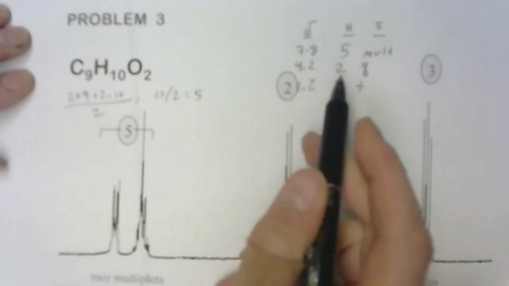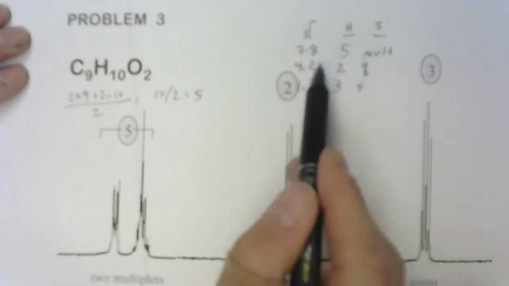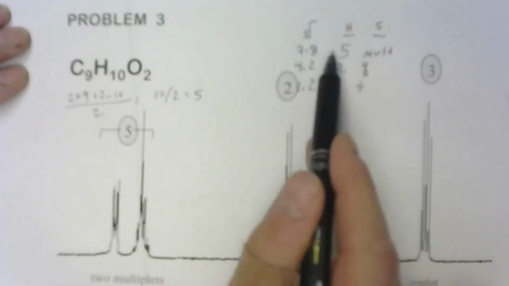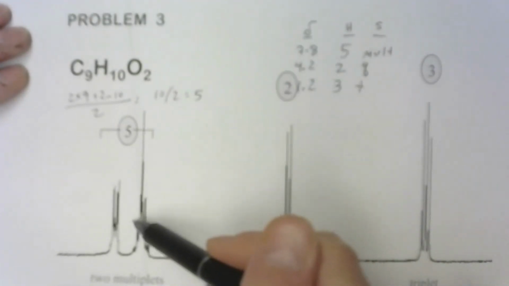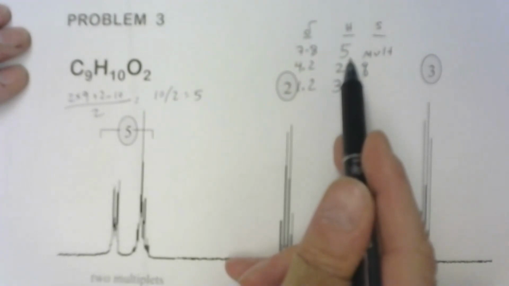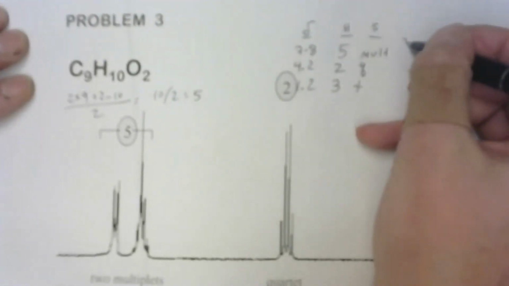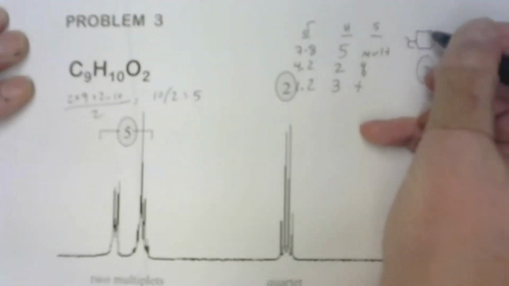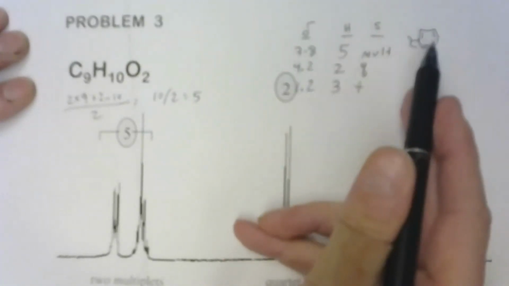Now, what's the next step of our procedure? We make a table. Then we try to convert each row of the table into a piece, like 5 protons in the benzene, aromatic region. Remember, there are 6 protons total on the benzene. So if it's 5, how many are left over? 1, right? So we call it a monosubstituted benzene. I'm just going to draw a little squiggly benzene. That's what 7 to 8 is, a squiggly with the benzene.